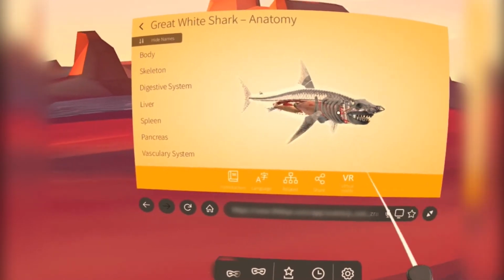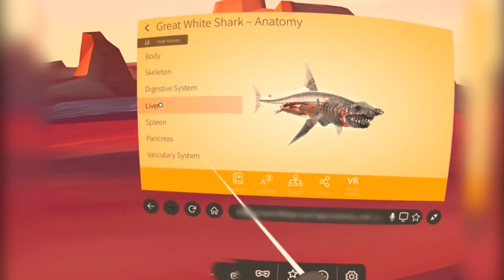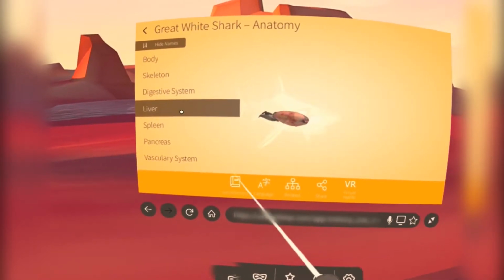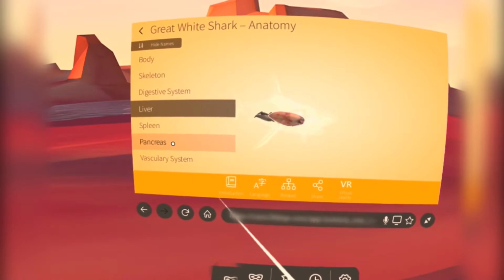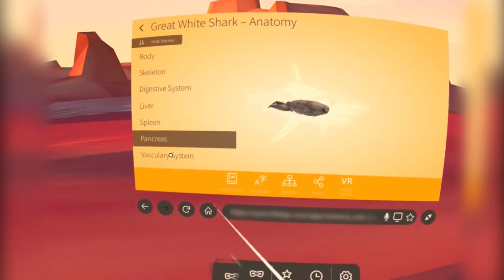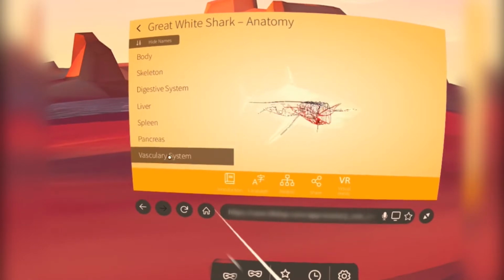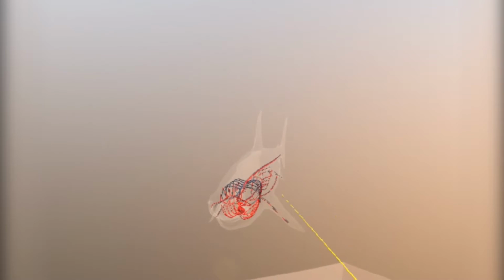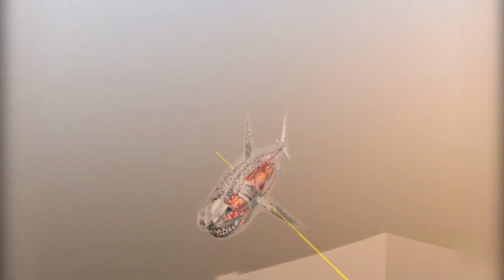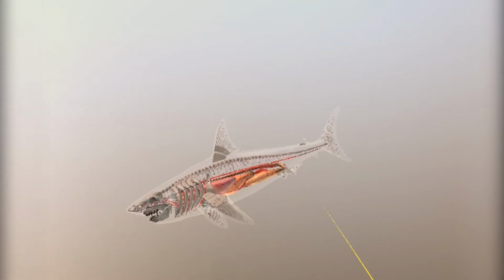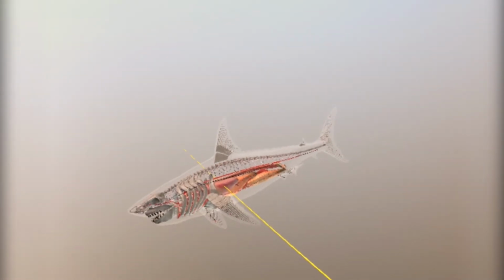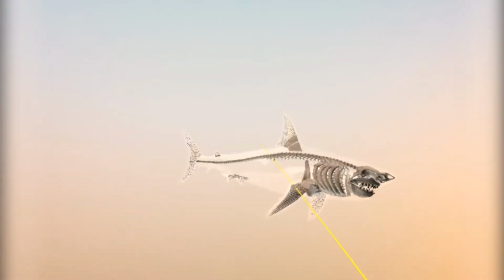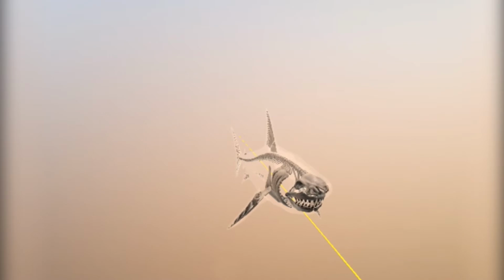If you put your headset on and open the 3D model with your VR headset on, you find it available in VR. So if you click on it, you can simply explore the 3D model in virtual reality. Again, go through the anatomy and go farther with that immersive experience. Basically, explore something that you have never seen, or could never explore or experience in your life without the digital or virtual model.